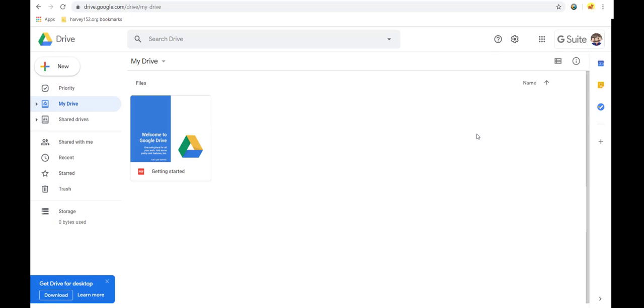If you go into your Google Drive right now and it is a giant mess of different files and you don't know what most of that stuff is, I would dedicate a little time towards cleaning that out and deleting stuff you don't need and organizing the things that you do need into sensible folders.